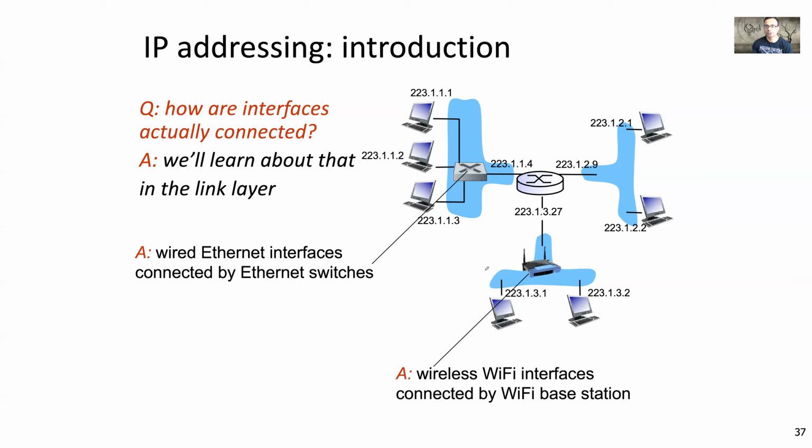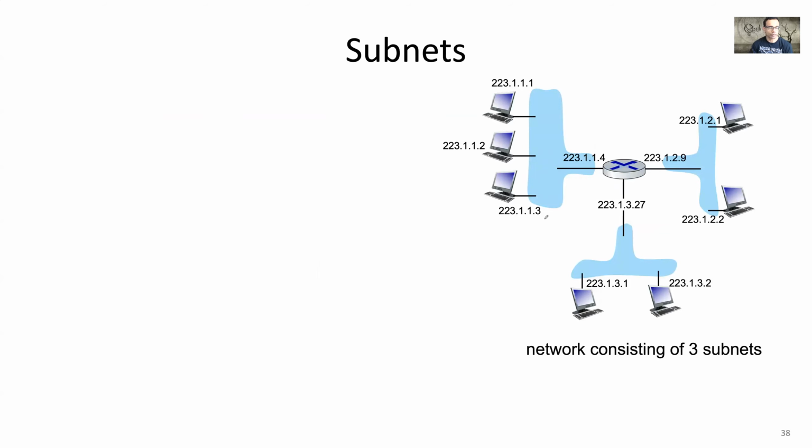The other typical option is, of course, to use a wireless access point, which would be connected through to a router like that, very likely through a wired link. Another option could also be a cellular network, if you've got a 4G or 5G adapter, for example, right? Which would be similar, except that there would be a base station and you would have a larger coverage area than, say, an access point. So we'll look at some of this a little later in this course, but for now we abstract over the link layer stuff.